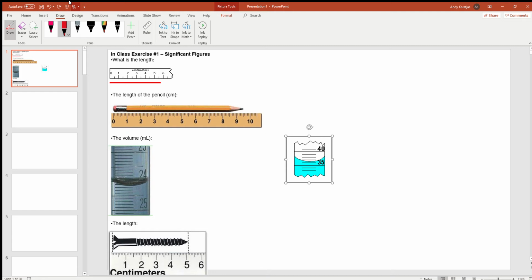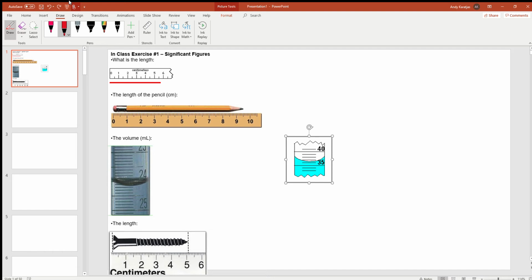So here we are going to continue where we had left off from our first lecture. If you recall, at the end of our first lecture where we had been discussing significant figures, our next step was to work on some practice exercises. If you have not done in-class exercise number 1 at this point, I would recommend that you pause the video and go back, spend a little bit of time working on those exercises, and then you can come pick the video back up here. So now that you've completed those, we're going to go through, not every single one of them, but a variety of these questions, and then I'll post the solutions to the rest of these.